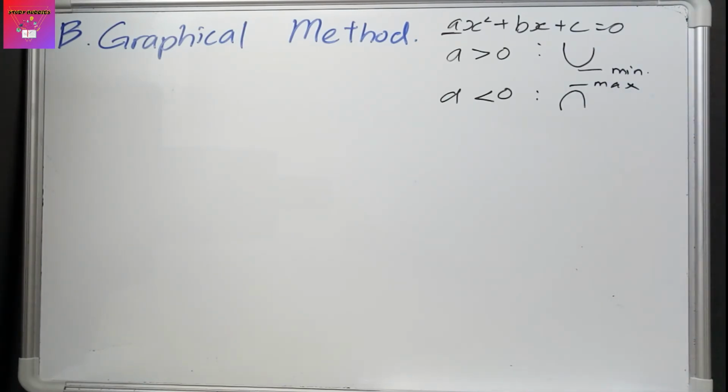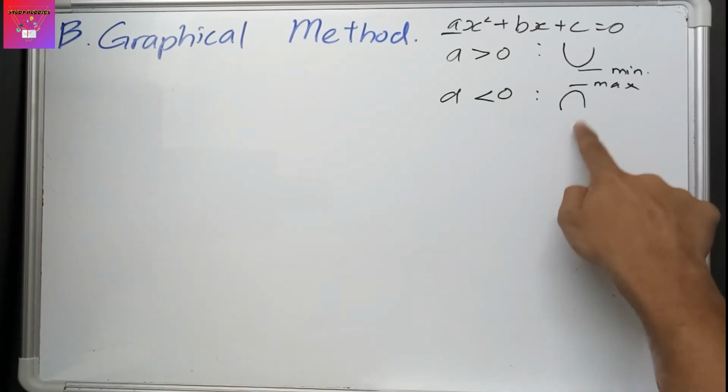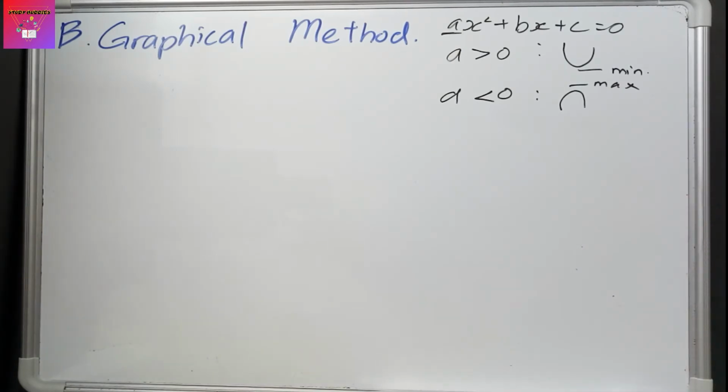So to remember the shape of graphs according to the quadratic equation, or when you see the value of A, just remember if A is greater than 0, which means you're getting an A for your exam, you are happy, which means you'll be smiling. Or if it's A lesser than 0, which means you didn't get an A for an exam, you are sad, which means your mouth is like that. So you're going to get a curve like this. Okay, so let's move to our example.